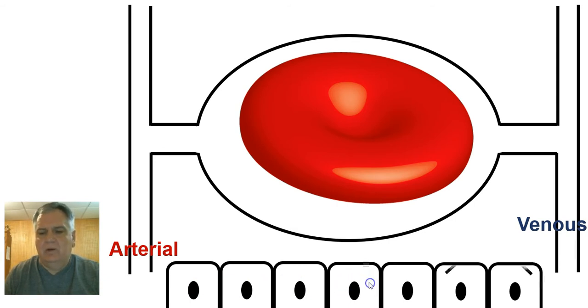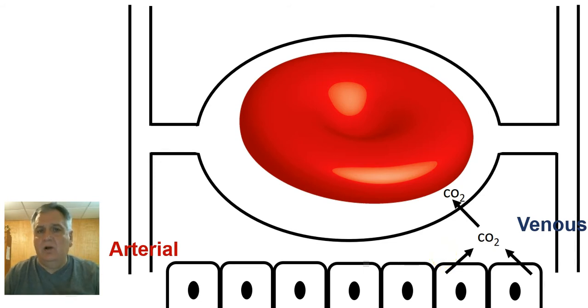And as we mentioned, as that carbon dioxide is produced, it accumulates in the cells, and it begins to move along its concentration gradient. So the carbon dioxide is going to move out of the cells and into the interstitial fluid. Now the carbon dioxide is in a higher concentration in the interstitial fluid than it is inside the capillary bed. So what's going to happen? The carbon dioxide is going to continue to move along its concentration gradient. It's going to pass through the wall of the capillary bed and enter the plasma. And we can see here the carbon dioxide now in the plasma.